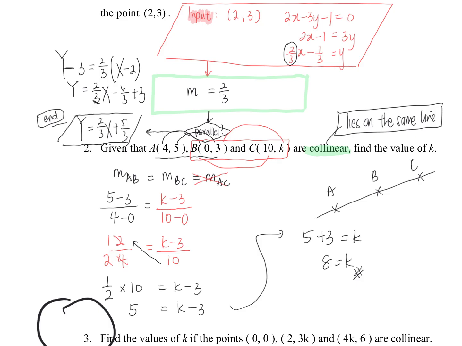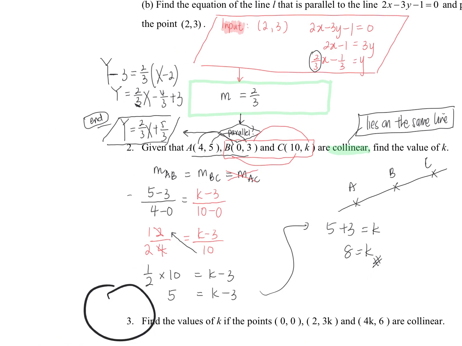So, why for AB you started with A first, then for BC you started with C first? It doesn't matter. You can decide which one is first. Oh. So this one, right? Gradient of AB, I started off with using 5. There are minus 3, right? If you want to do the reverse also can. You can use 3 minus 5.